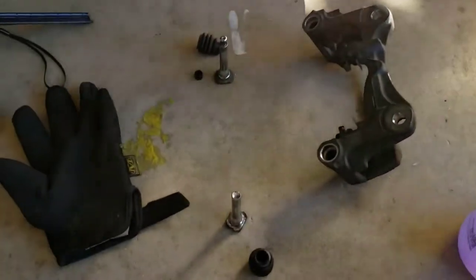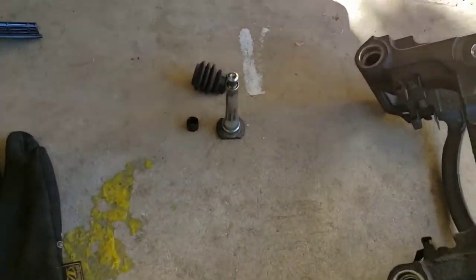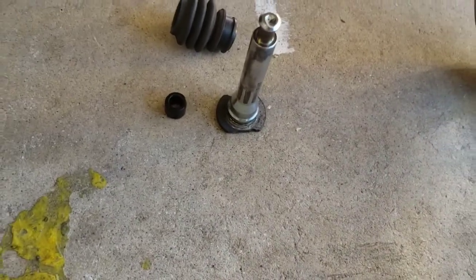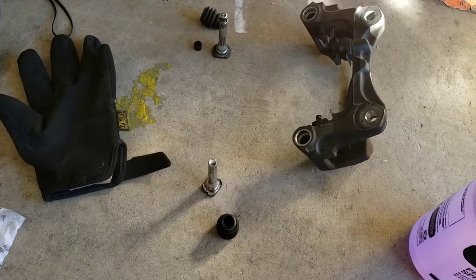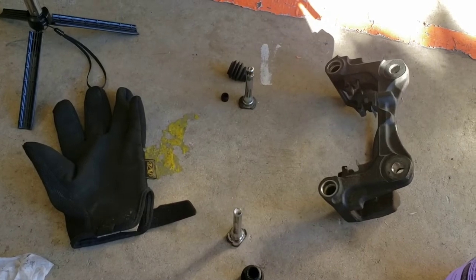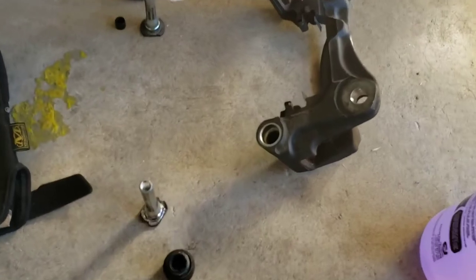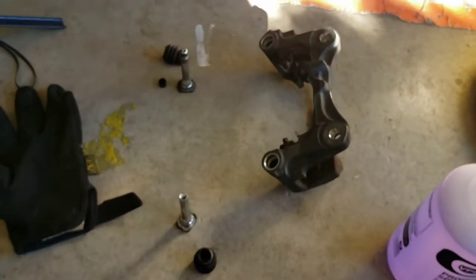So, are they different parts, or did somebody mess up? Because in the bag it does have four of these little nipples, like insinuating that probably needed to change out, you know, two on each side. But I'm not too sure, so I guess I'm gonna have to find out once I get to the driver's side. But now I gotta clean the inside of these things. I'm gonna figure it out something with the spray bottle and this baby bottle reamer. So hopefully I get all that crap out.